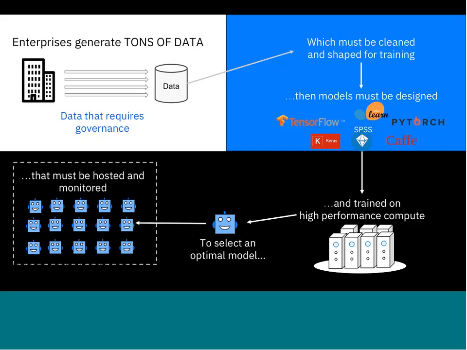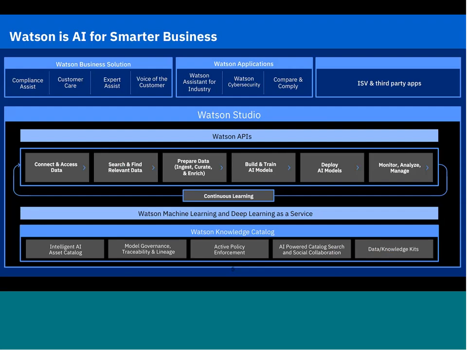So there's an entire life cycle there that is relatively new to some organizations. Each step in that life cycle requires a huge amount of complex processes to be put in place. And therefore, it's extremely difficult to get into a robust, efficient practice for doing data science and building AI. And so this is where IBM has tried to start to reduce some of those barriers and make things simpler.